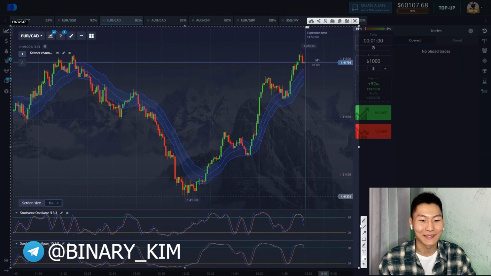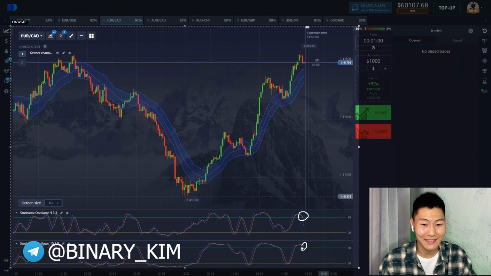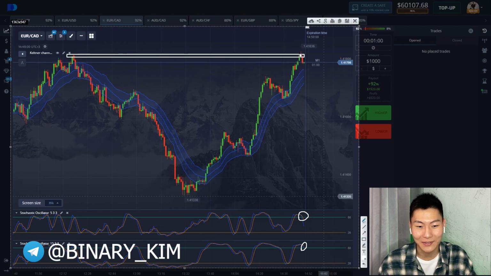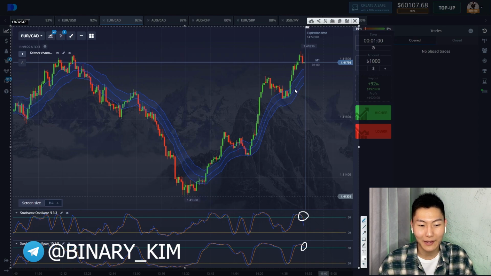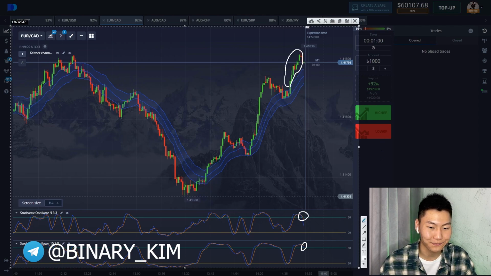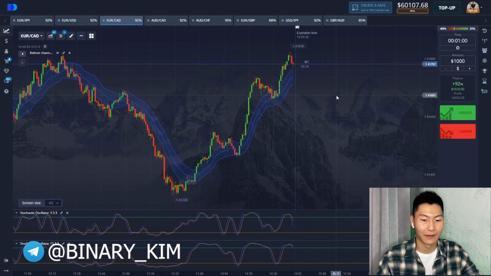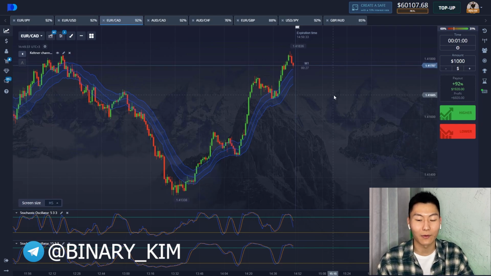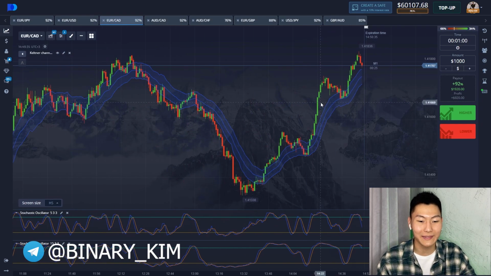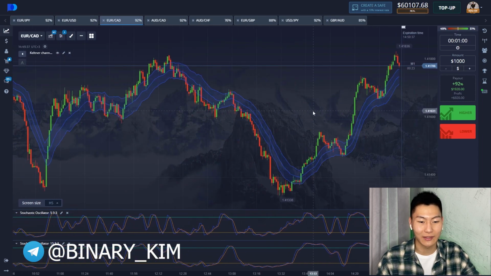Yeah, guys, so the signal flashed out on the stochastic. Here is the second one. Then the touch of the resistance zone and the updating of the local high. The breakout above the Keltner channel. And according to the strategy, the upcoming correction, all three signals played out here. Here is the first one, the second one, and all of them played out perfectly, and our position ended up with profit.